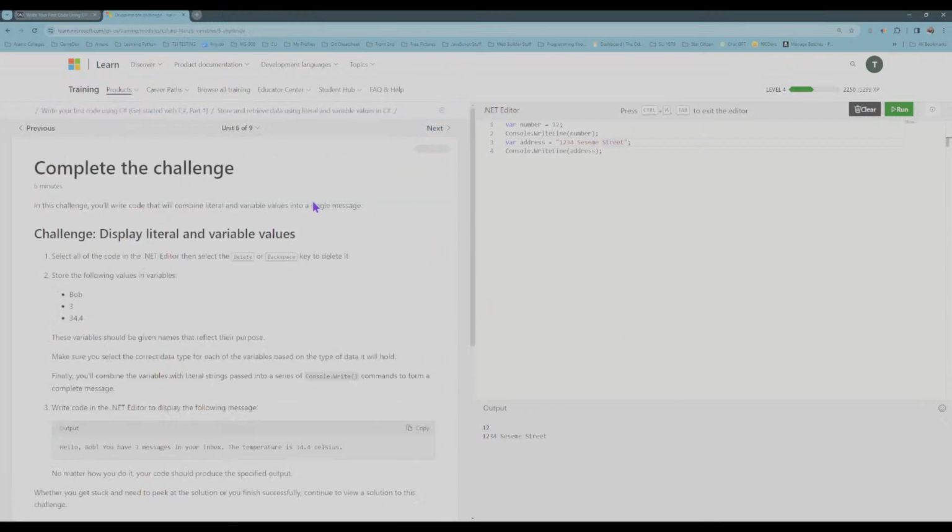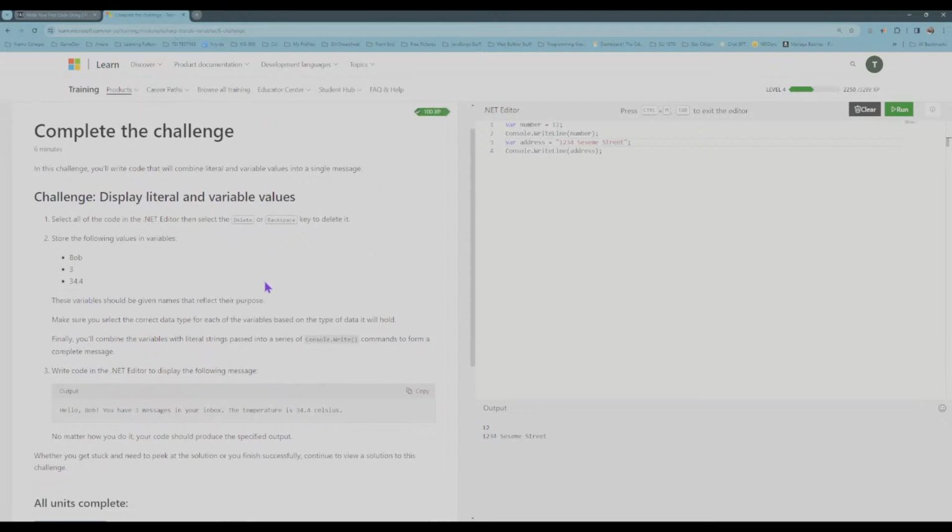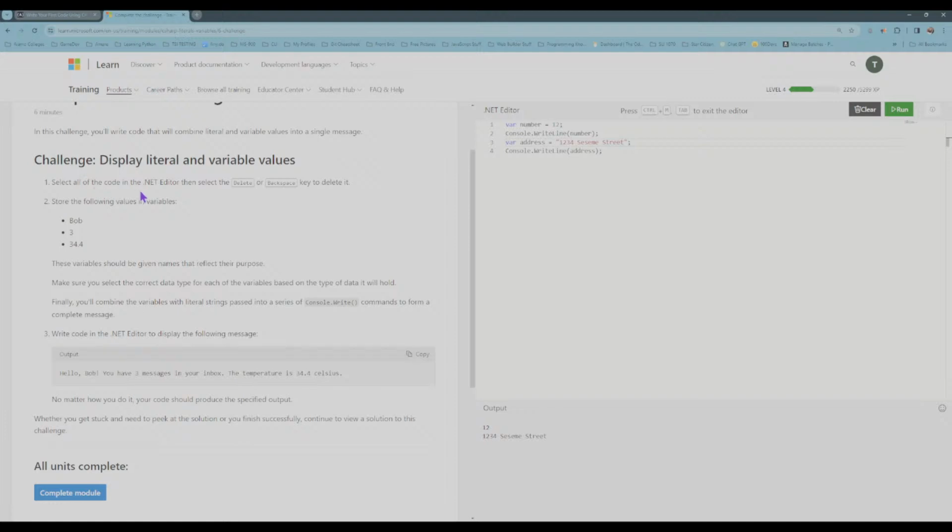Next, we've got a challenge. Challenge: display literal and variable values. Select the code in the editor and delete it. Throw the following values in variables. So we'll have a variable of name, call him Bob.